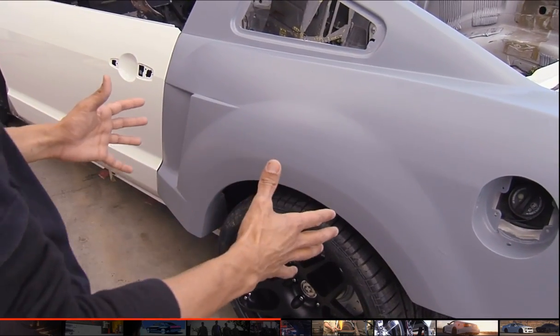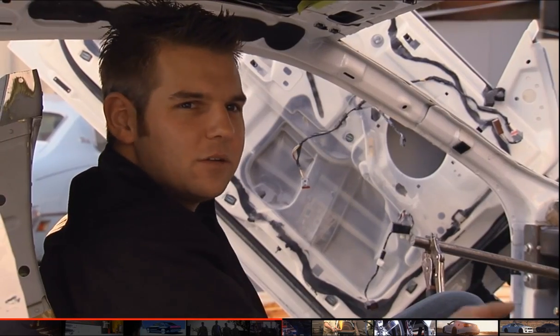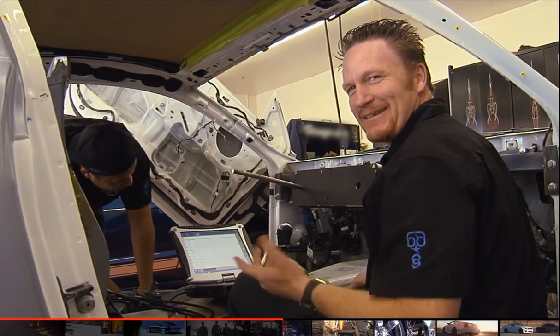So far on the Mustang, we've got most of the wide body kit completely done on it. All the engine and performance modifications have all been done to the vehicle — a lot more horsepower, a lot louder. Sounds aggressive. This is the sound of my dreams, man. I love this stuff.